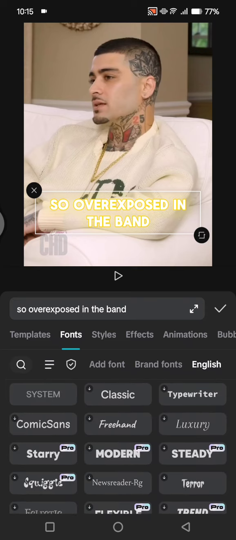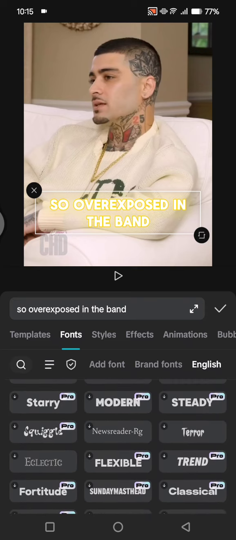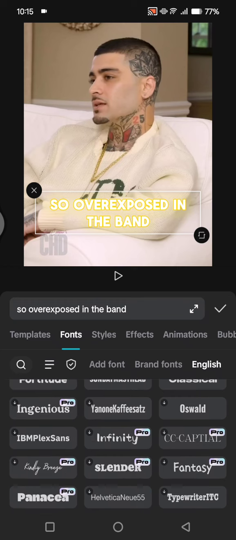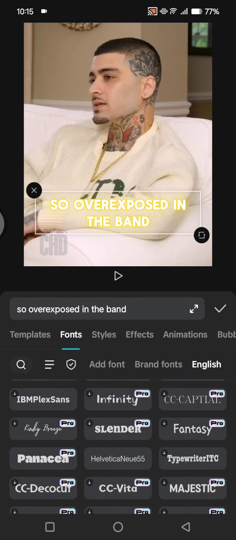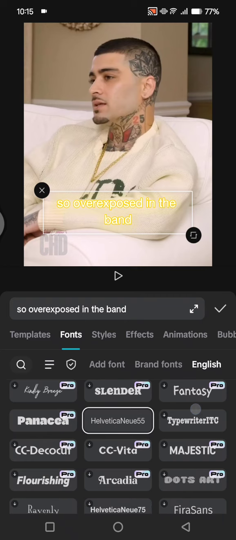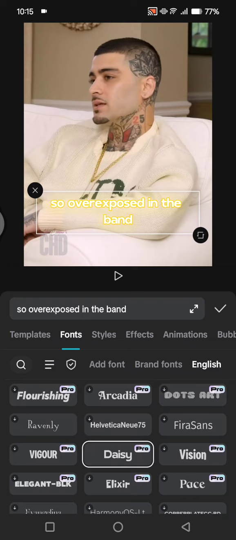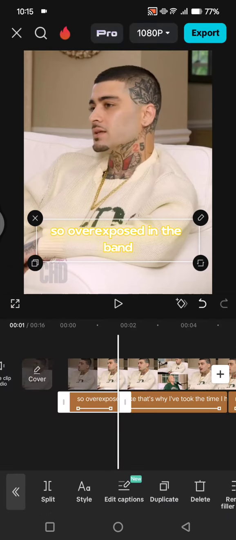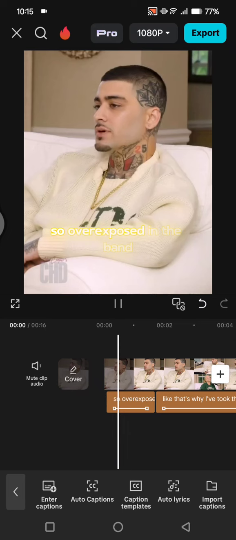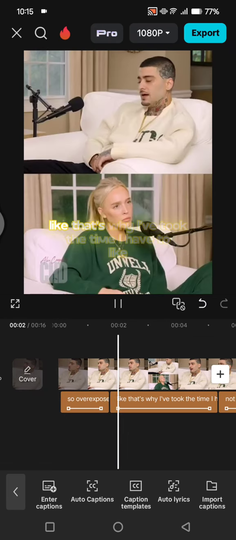For example, I'm going to go with this. Okay, I'm going to go with, let's try this daisy. Now if you are done, you can click on the check icon, and this is how your caption will look now.